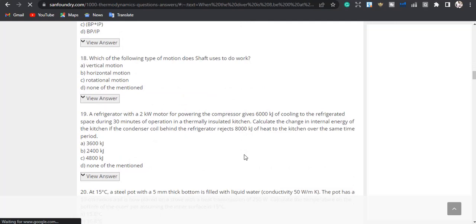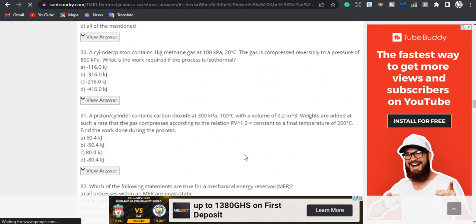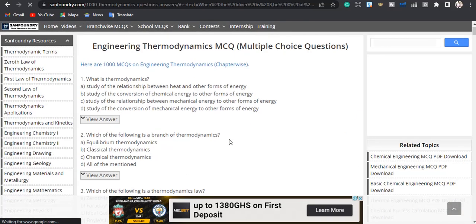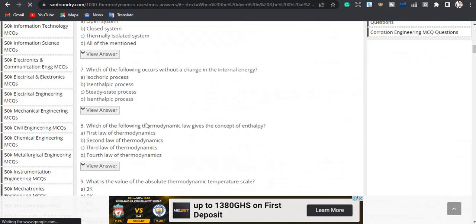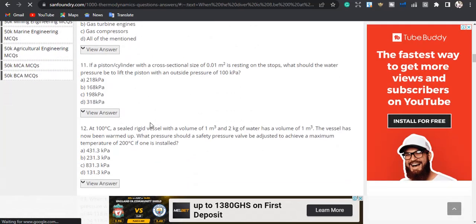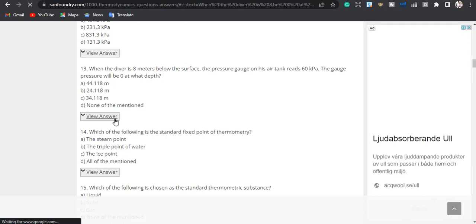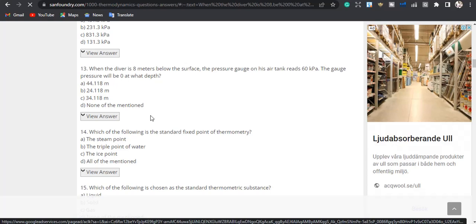Let's see. My internet is a bit lagging. It seems I've even passed the exact question. Okay, now this is the exact question. You could notice that it has brought us to the site where we have that question, the solution to that question, and other similar questions. This is how we find solutions to multiple choice questions.